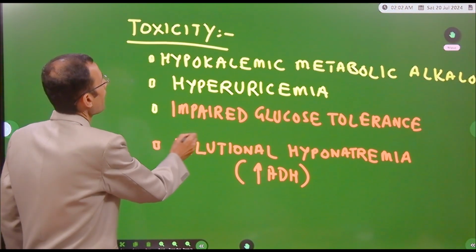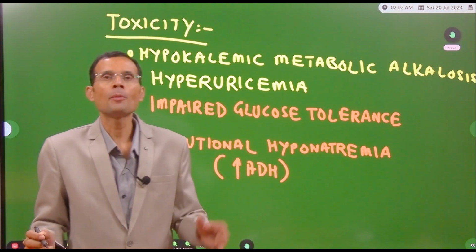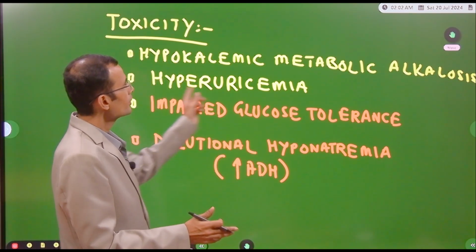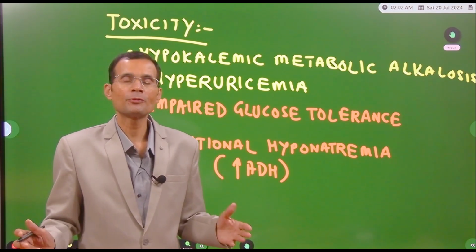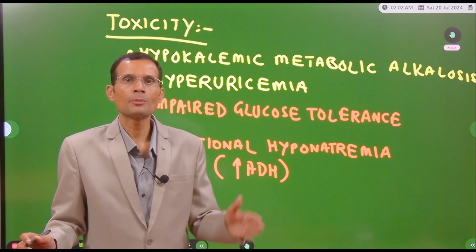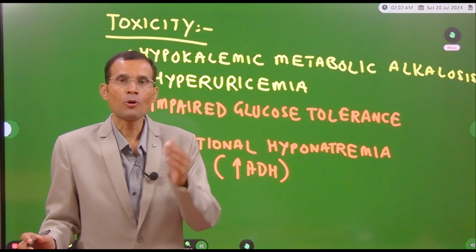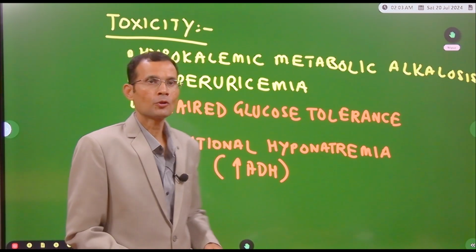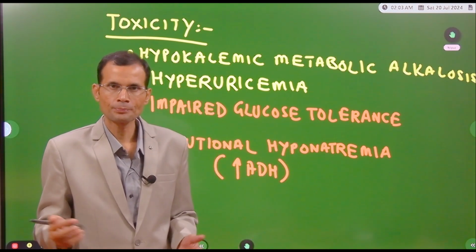Finally, the toxicity: hypokalemic metabolic alkalosis. This is common. Loop diuretics and thiazides both show this side effect. Hypokalemia, this is common. In the previous video we have discussed that many diuretic categories cause potassium loss into the urine, hypokalemia results, and therefore there was a need for another category, that is potassium sparing diuretics, which will not cause potassium loss. So anyways, here hypokalemia and alkalosis.